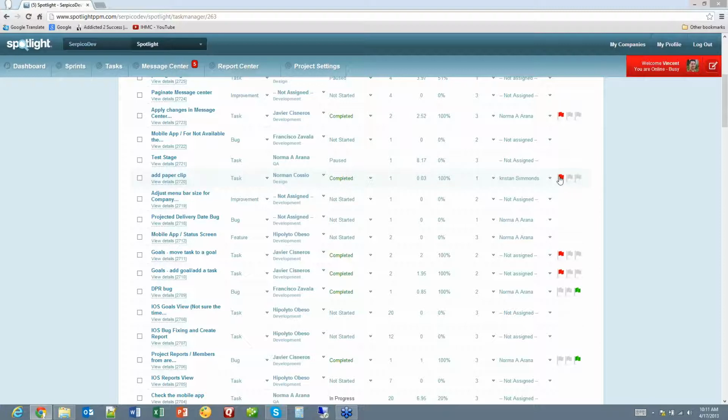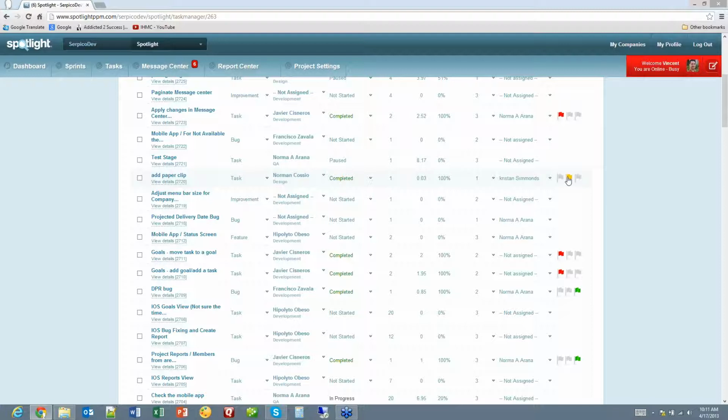Once it's ready for QA, the QA tester, in this case it's Kristen Simmons, will come in and mark the QA flag yellow. Yellow means that it's currently being QA'd. Now, also, this is very important, the system will begin recording time for Kristen testing this task. So it is 10:11 a.m. where I am right now. The system is currently recording the time for Kristen QAing this task over here.